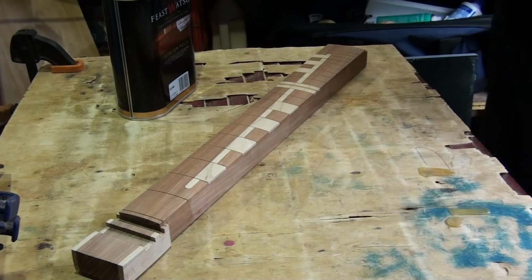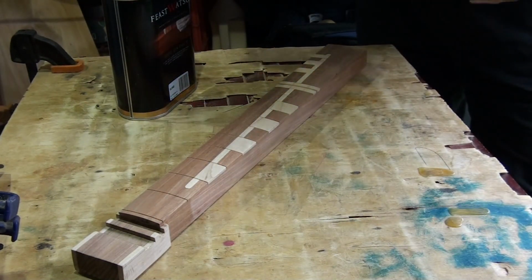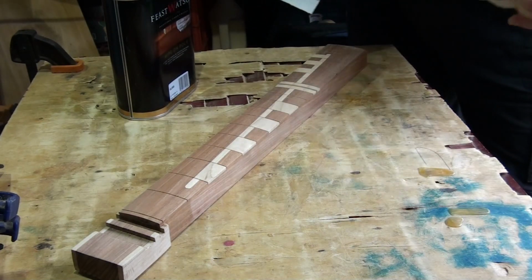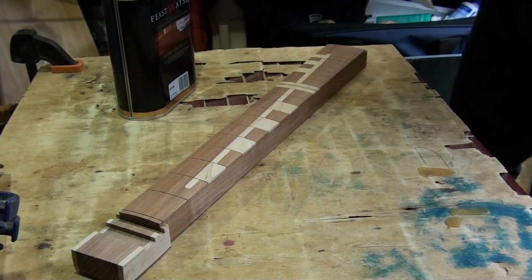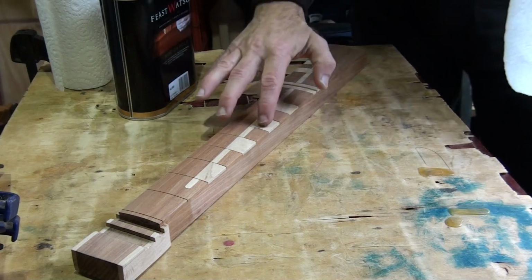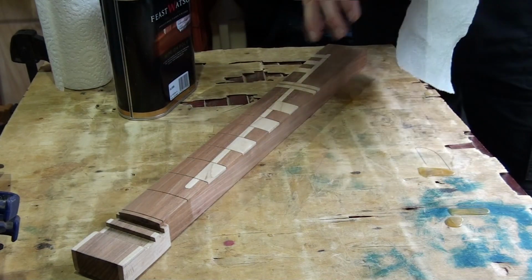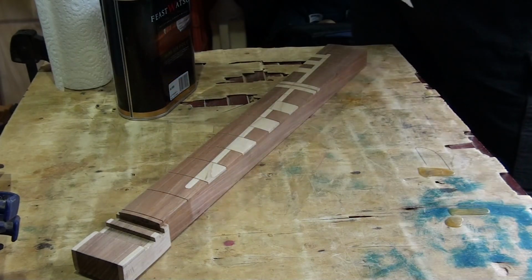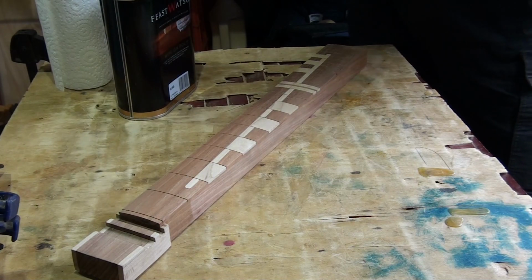So I am coating the fretboard before I put the frets in, because I did a maple fretboard before, and when I filed the frets, the metal gets into the timber, even if you've sanded it very fine. This is sanded to 1200, and yeah, it just gets in the timber and you can't get it out. It just won't wipe out.